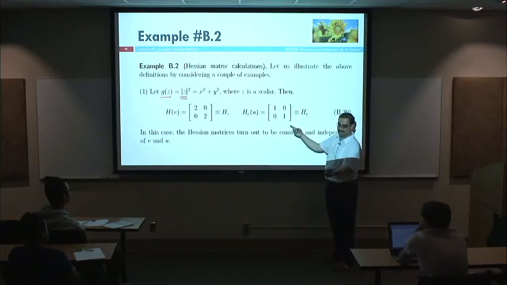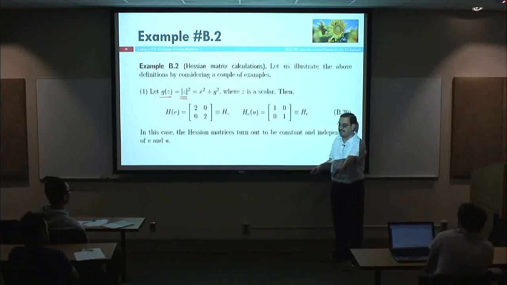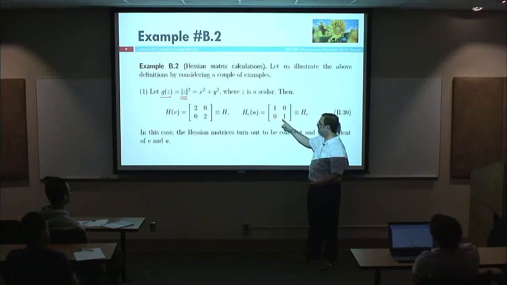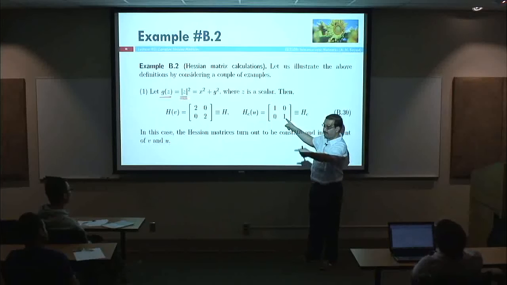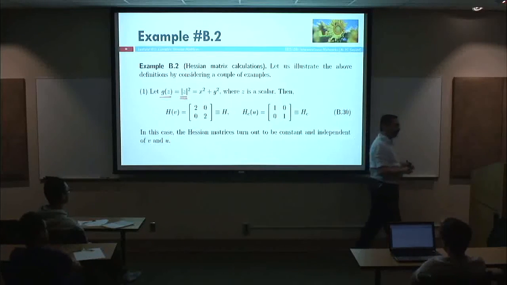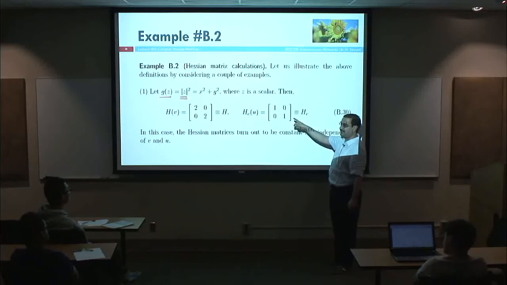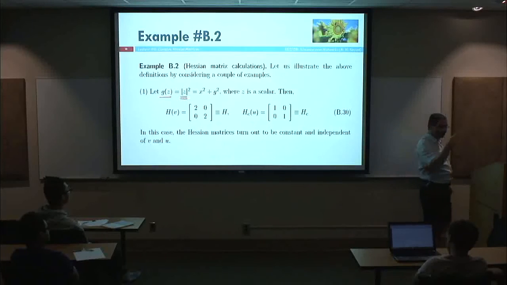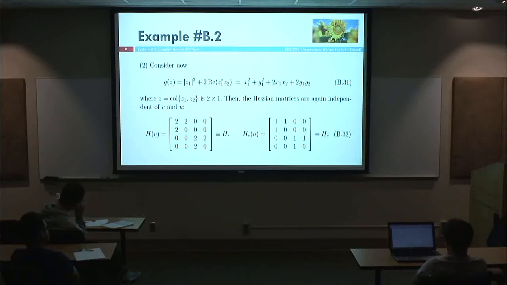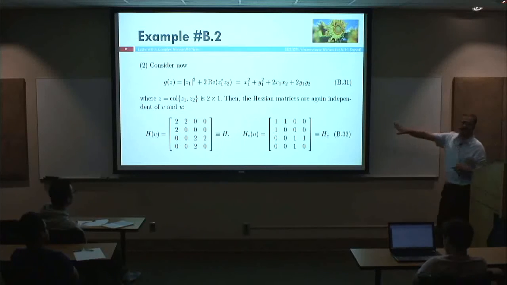Here, you have to compute the derivatives relative to the z's, right? Relative to z followed by z star, you get 1. Relative to z star followed by z, you get 1. And relative to z followed by z, you get 0, right? So that's how you get these matrices. And you can see that they are related. They are not the same, but that D matrix relates them. The D matrix I showed you before transforms one to the other, okay? So this example is simple. Okay, this is another example. You can do the calculation, right?